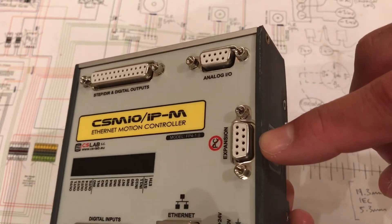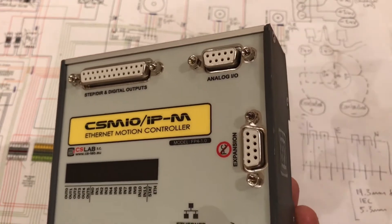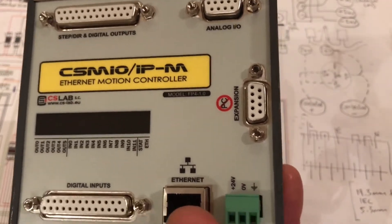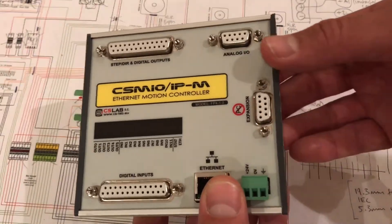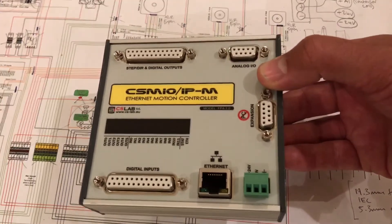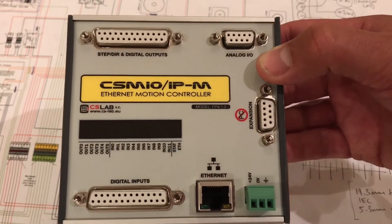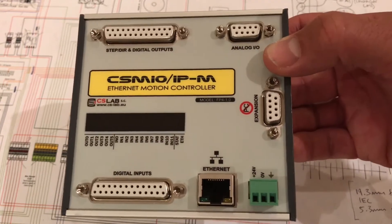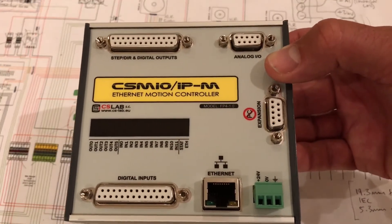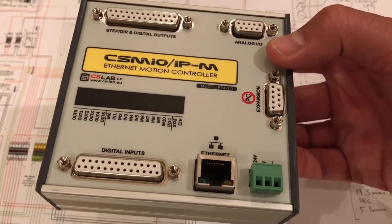The expansion module connects to things like a manual control wand, so you can move the machine around without having to use Mach3, but I'm not going to use that at this time. This unit can do four axes of motion — I've only got three axes on my machine, but it gives some expansion. More than anything, it's been recommended as a good solid system that will give precise motion. It's the most expensive electronic part, but I figured it was worth it having spent so long making this machine.